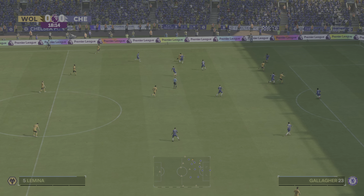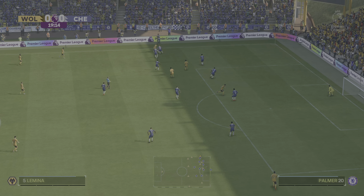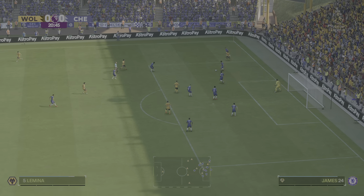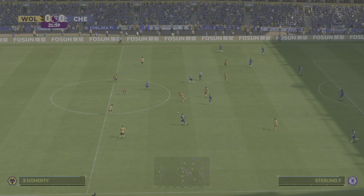This is how the visitors start the game. They're lining up in a 5-2-3 formation. When they have the ball, the wing backs will push forward to make it more of a 3-4-3. The wide forwards may go central, allowing the wing backs to provide the width and create those overloads out wide.